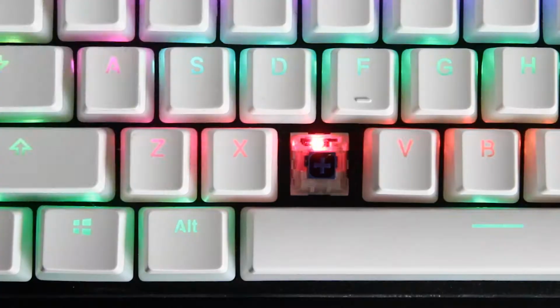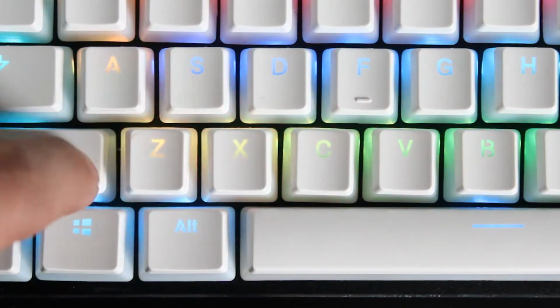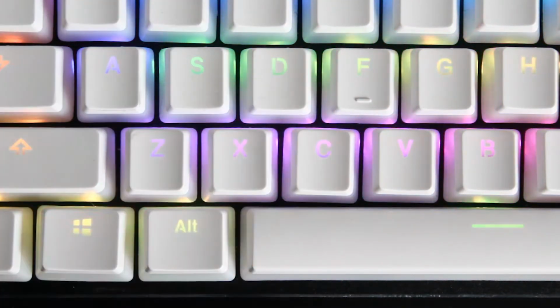Now, what makes this keyboard stand out from your average gaming keyboard? This keyboard is fully modular. It means that you can switch every single one of the keys with any switch of your choosing. So for me, I went with the Kailh Box Navies. These switches are very tactile. They have 3.6 millimeters of travel, 60 grams of actuation force and 90 grams of bottom out. So you can push these guys really far.